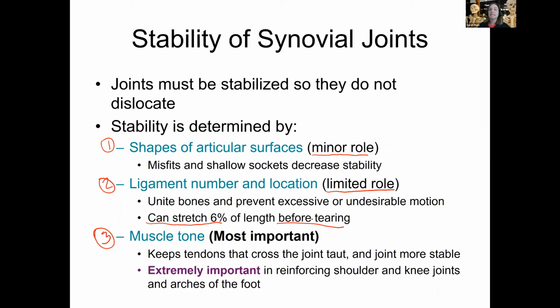Now, usually what we say with ligaments is that if you partially tear a ligament, if you just tear it part of the way through, it'll heal on its own. It's going to take a long time because you don't have a great blood supply to your ligaments, to that tissue, but it'll heal on its own. If it's completely torn, it requires surgery. They'll either have to try to sew it back together, or they'll have to do a ligament graft and pull a ligament from somewhere else.